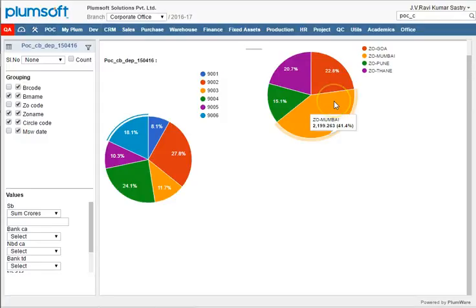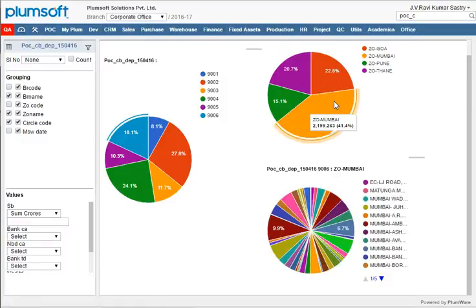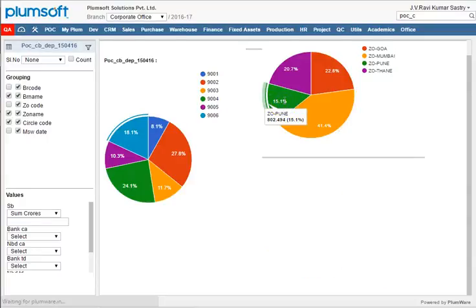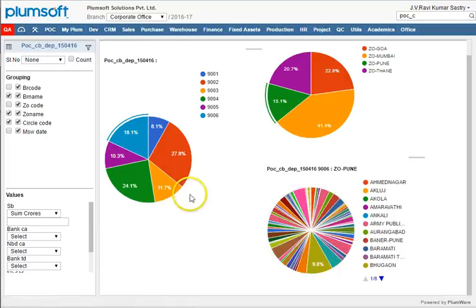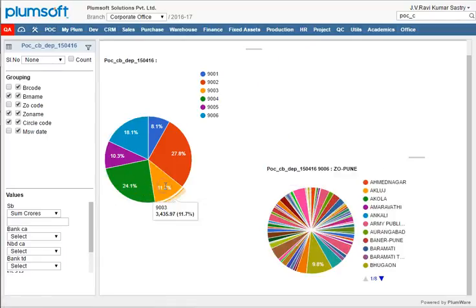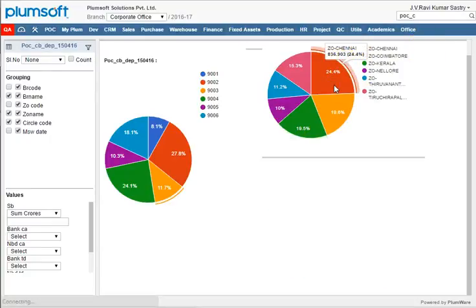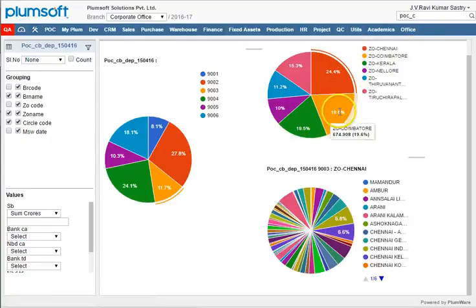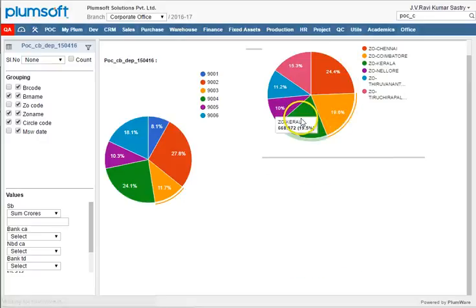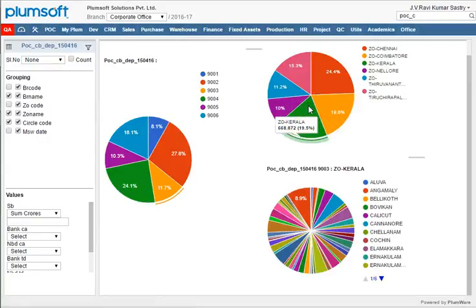So I'm going to this Mumbai zone and trying to see all the branches in that. You can see the different branches, or maybe the Pune zone I went, and you will see the different things. So I'm going to another circle, Coimbatore and Southern Circle, I think. As you click, you are getting ZO Coimbatore, ZO Kerala, things of that nature.